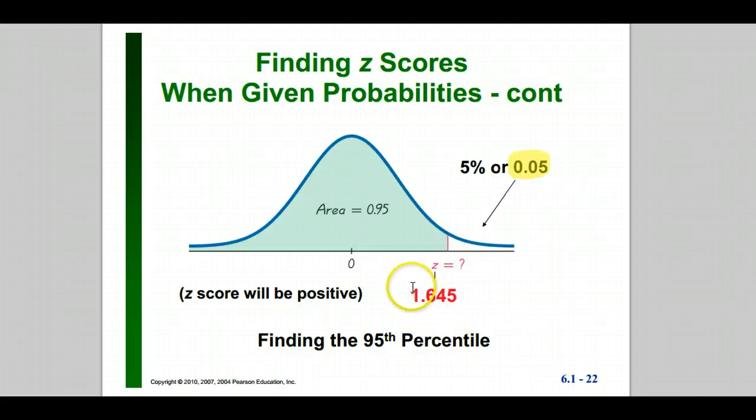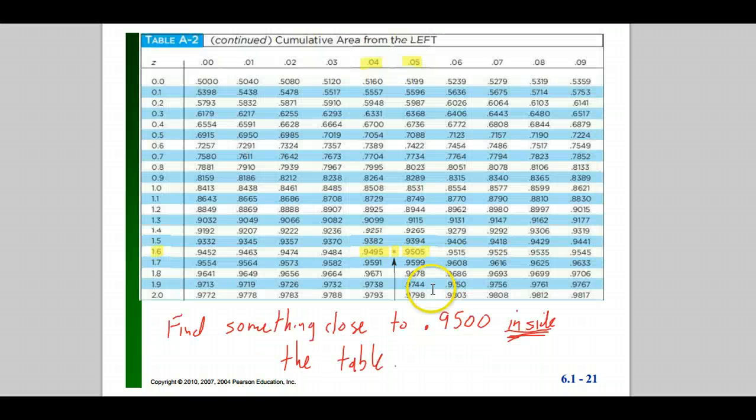Now it won't always average numbers. Sometimes we'll find the closest number to that and it'll be in the table. But if it's not, and if it's a perfect average like it was here, then that's when we average things. If it had been, find the z-score with the area left of 0.9484, then we would have just picked off 1.63 and used that exact number. But because these two average to 95% exactly, we average those two z-scores.